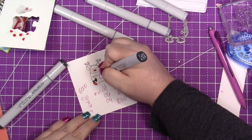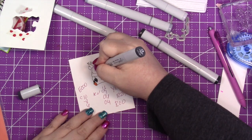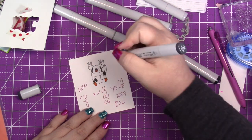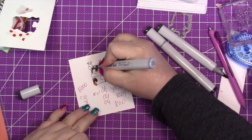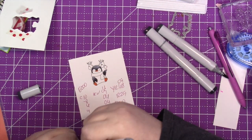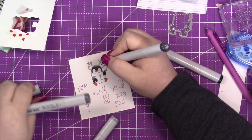I'm starting with the darkest color, like at the bottom of his paw, that would be down the crease under his arm. I don't know what they have. Arms? Are they arms? I don't know. And then I'm starting at the base of his head with the third marker. So I'm doing three markers on the head and four on the arm. So it's C10, 8, 6, and 4.